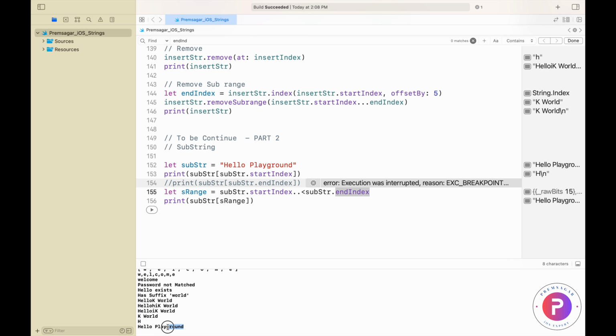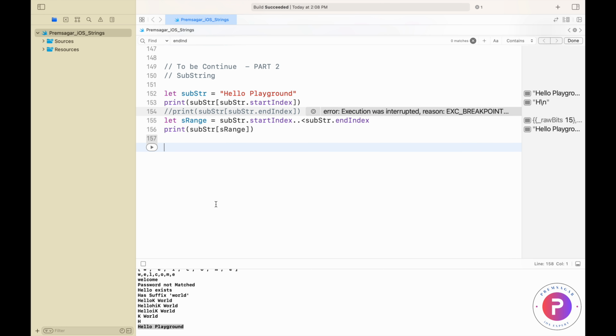So we should know more about the index first. We should know about after, before, offset, and limited by. After that, you will get an idea of how to use index so that we can easily substring the strings. First we'll see after.